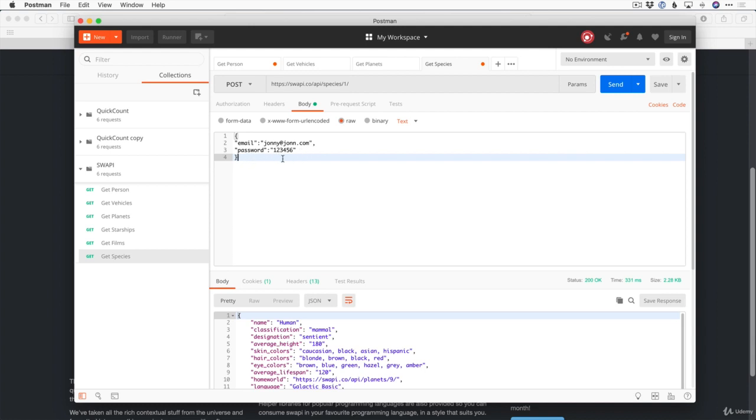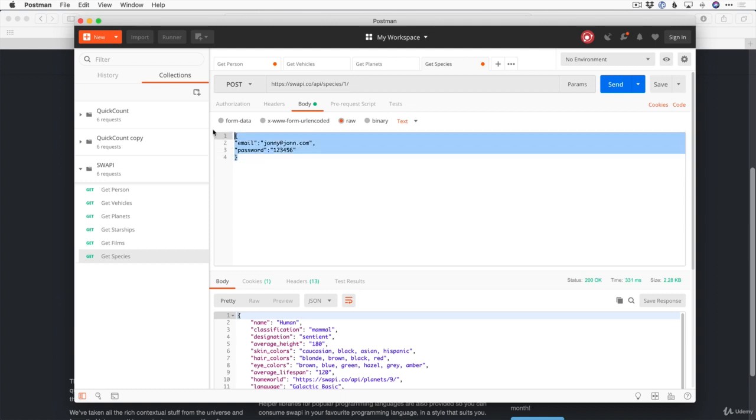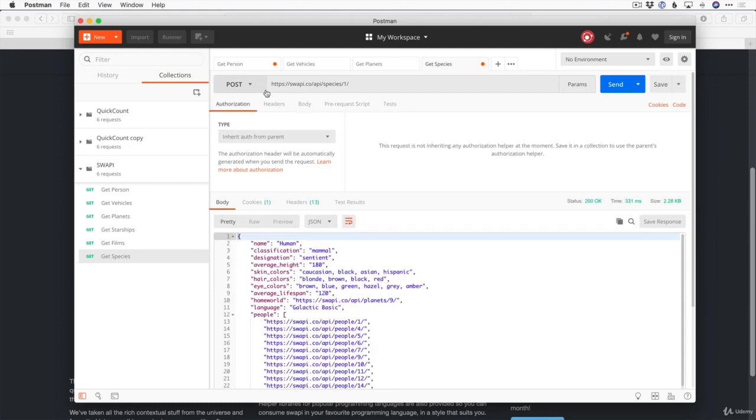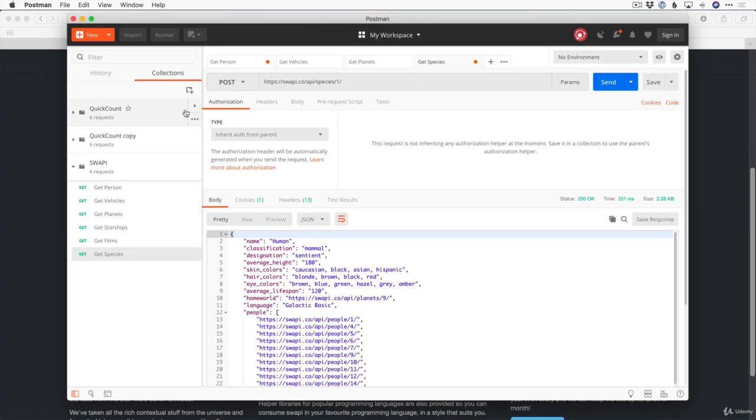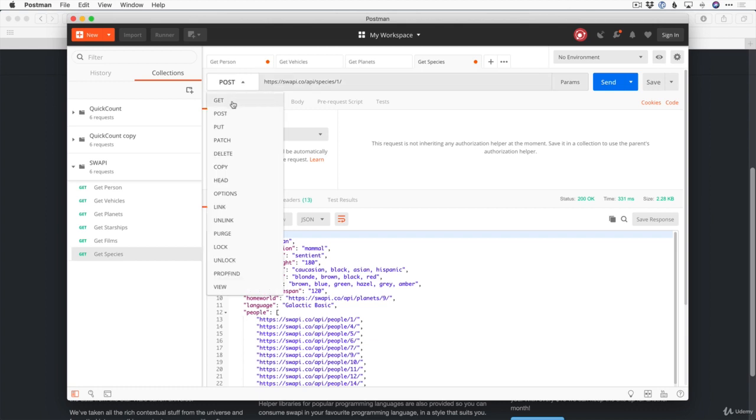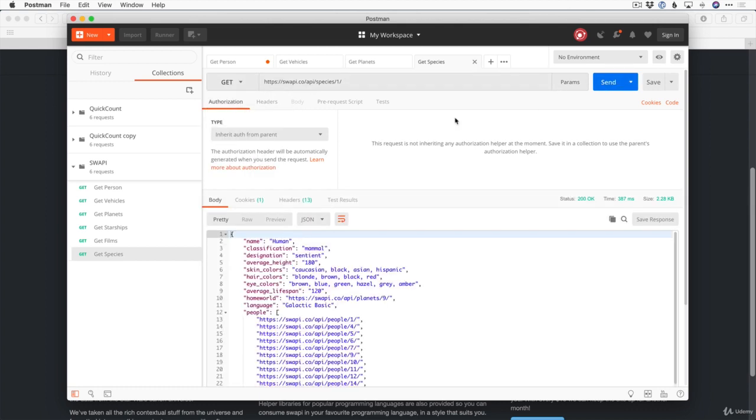And this would be passed as part of the body to the API on the server, and it would do some validation, make sure this was a valid email perhaps, and then it would use this information to maybe create a new user or log in the user. I'm gonna go ahead and delete that. And yeah, that's the basics of Postman. This isn't meant to be a deep dive into what Postman can do, but just kind of a quick way to go ahead and access certain APIs through their endpoints that you can put in right here. I'm going to change this back to a get and say send again. Make sure that's still working right.